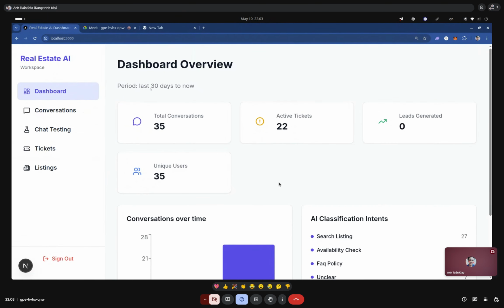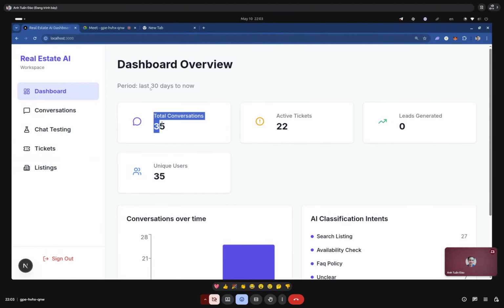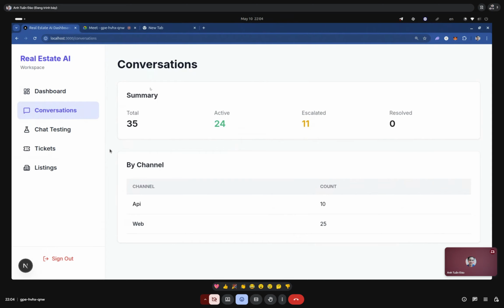I built a simple dashboard to show you how the application runs and operates. There's a section called dashboard that lists statistical data of user usage on our platform, for example, the total conversations, active tickets, unique users, etc. And here are only figures for the conversations.